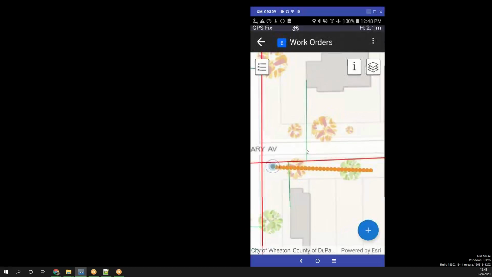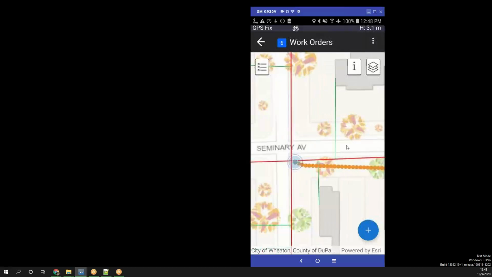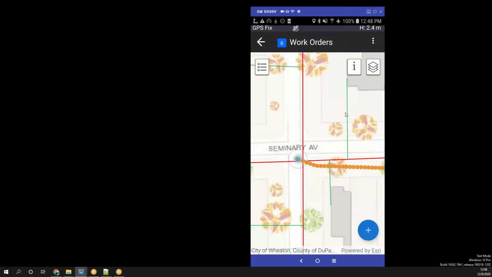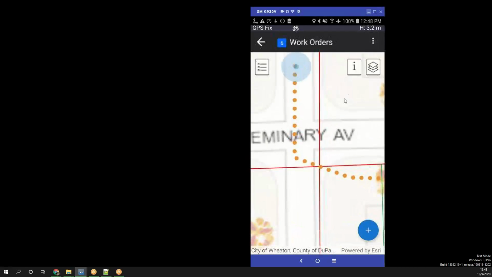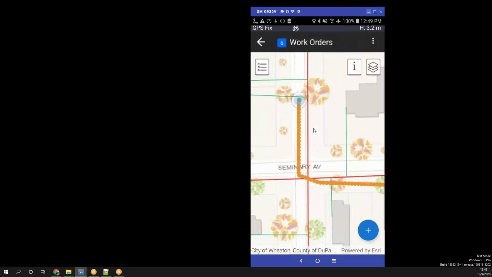Imagine this is me walking down the actual road here, and every point that we capture is a part of that breadcrumb trail. I'm not connected to a DPIR device, but if I was, I'd be able to look at that particular point and see what the leak detection reading was from that point.